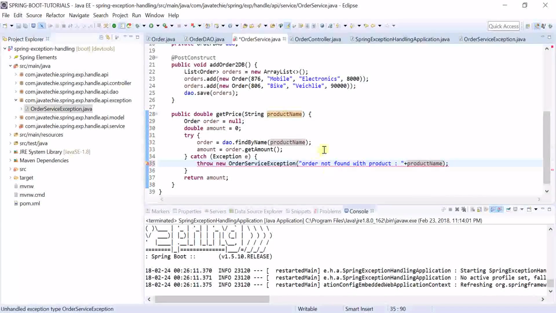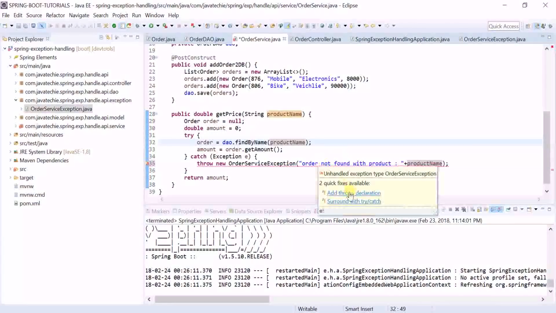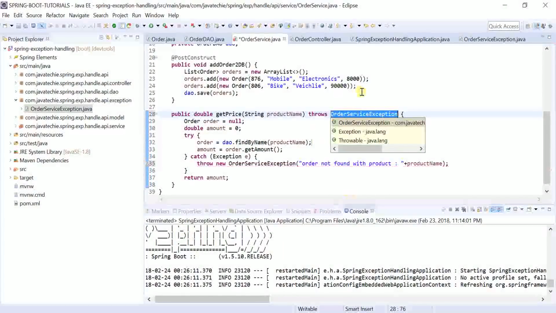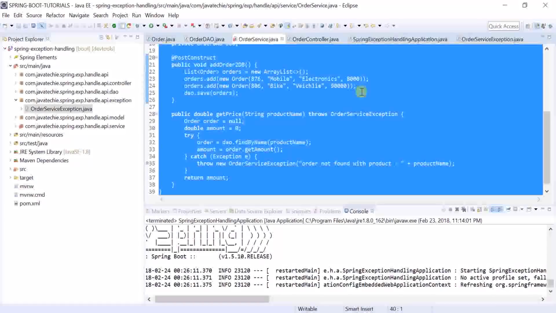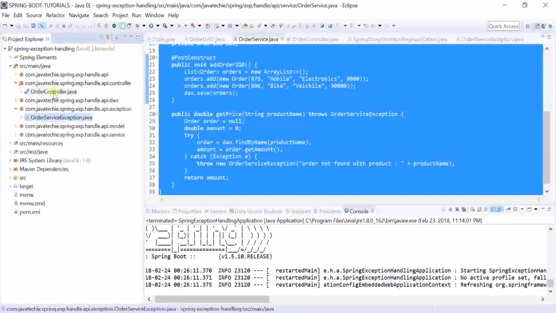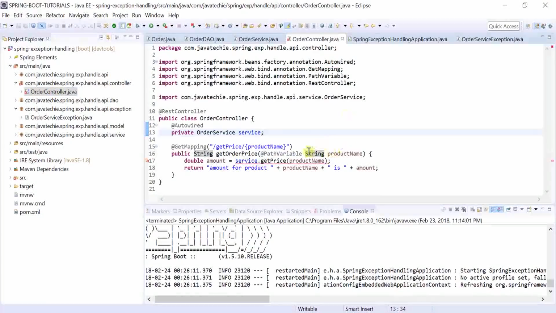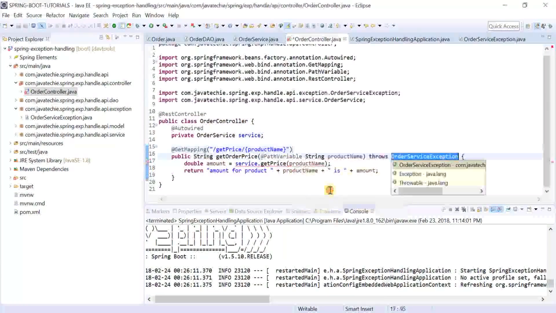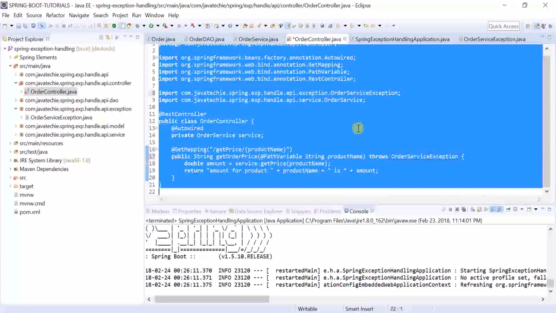As it is a checked exception and we are throwing it from the catch block, we need to handle it using throws, or you can also use a nested try catch. It's giving an error in the controller because from the controller we are also invoking the same. So as a method caller, the controller also needs to handle it, so here I am simply throwing it.